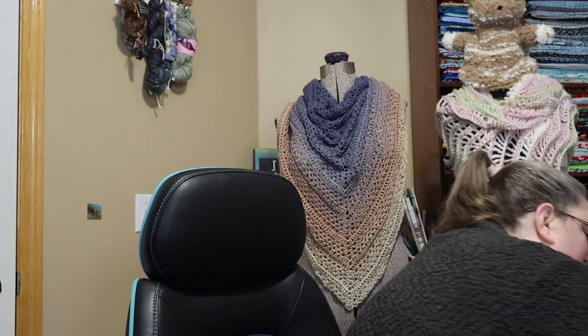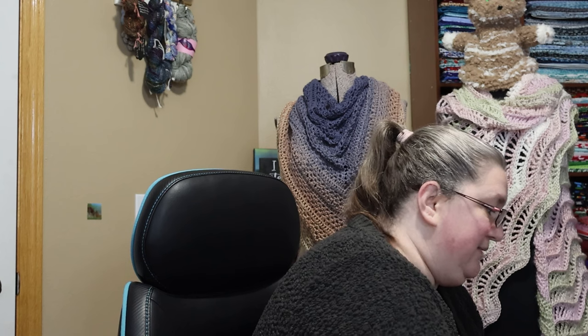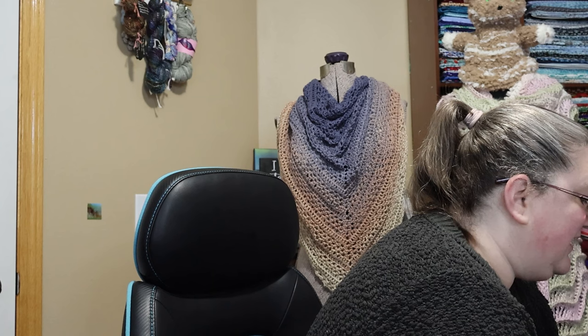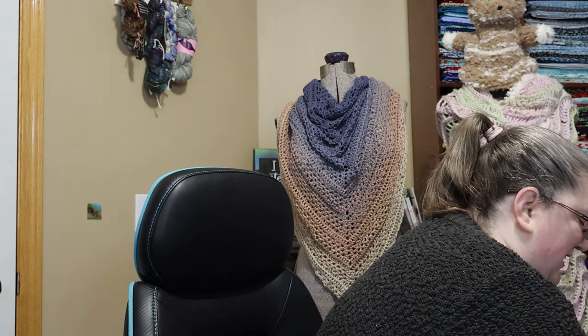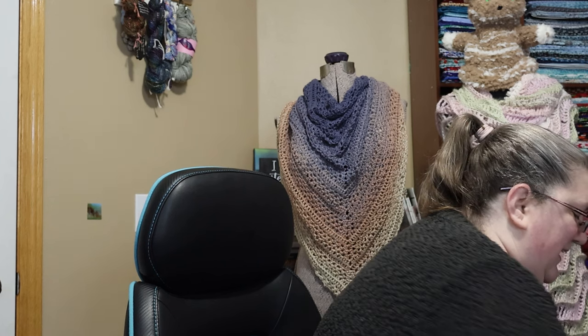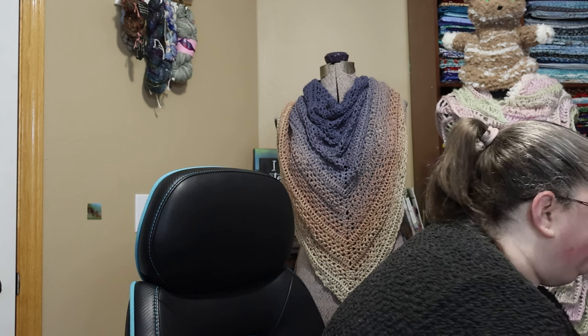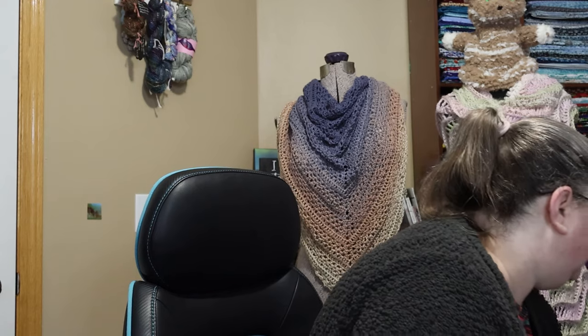Oh, so now I have completely no idea whatsoever what the full Hank is going to be. I'm going to guess. We've been kind of firmly in the red camp, but something tells me it's going to have some variegation. I don't feel like the main Hank is going to be just one solid tonal. You know what I mean? So let's pull out all of our 24, and I'll show ya.